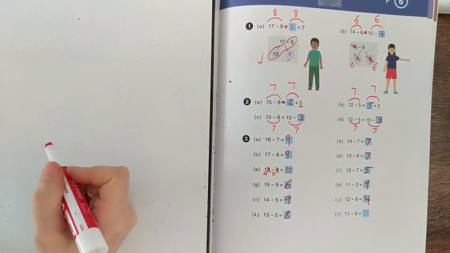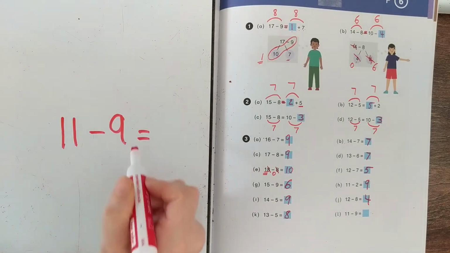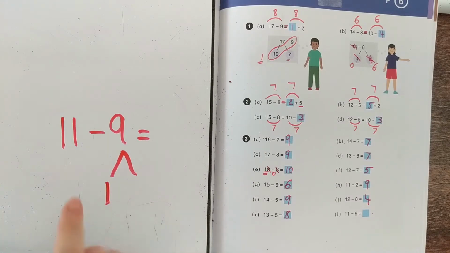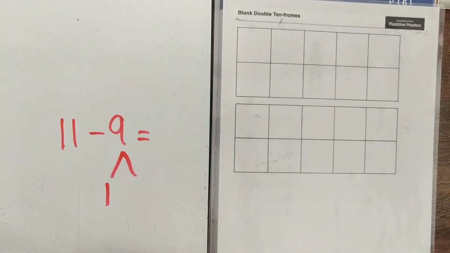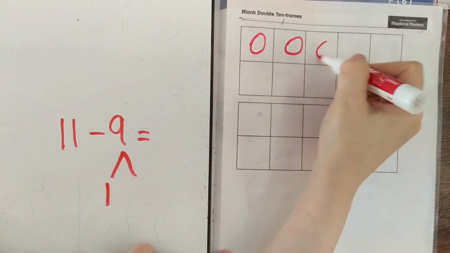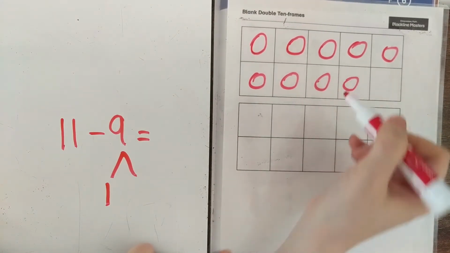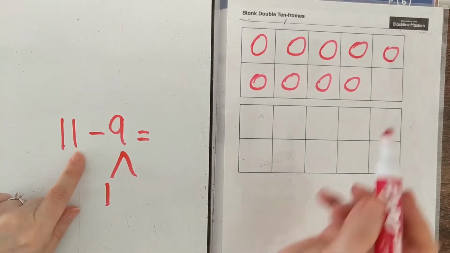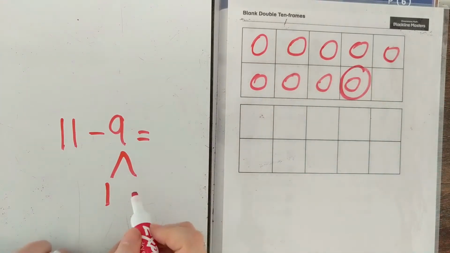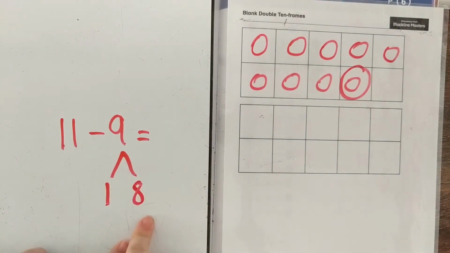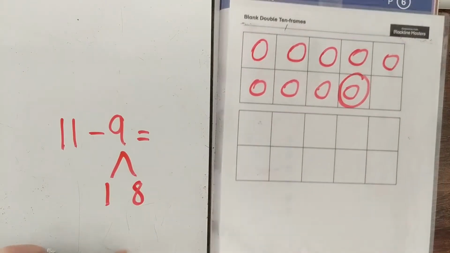Let's do the very last one, letter L. 11 minus 9. Inside the 9, there is a 1. Now, if you're having a hard time coming up with these numbers, you can always use your tens frame. Let me take it out for you. You can always take out your tens frame and write your number 9. 1, 2, 3, 4, 5, 6, 7, 8, 9. And then you can take out the 1 that's on the ones place. So you can say, okay, I have a 1. And then you can kind of see what's the other part left. 5, 6, 7, 8. So then you would know the 9 has a 1 and an 8. Okay, this is a good way to help you if you're struggling here.